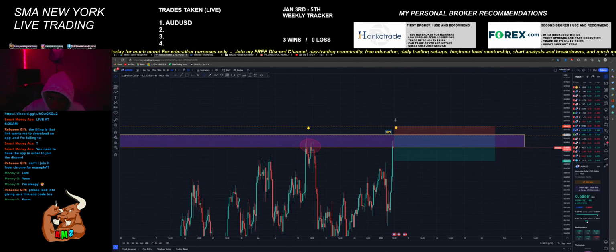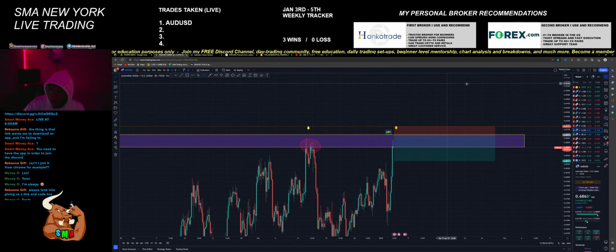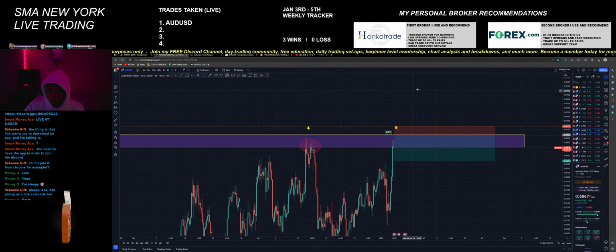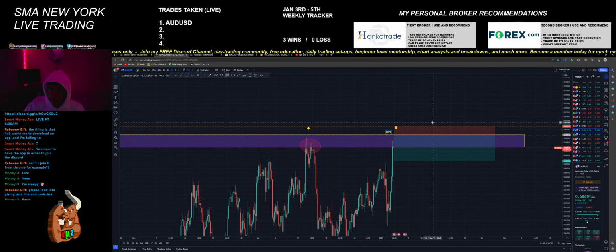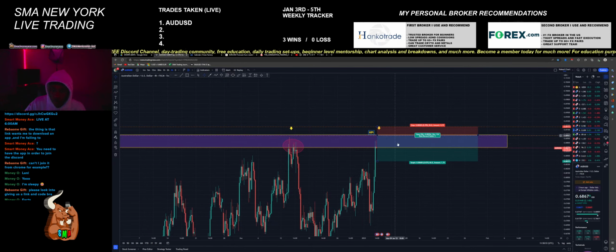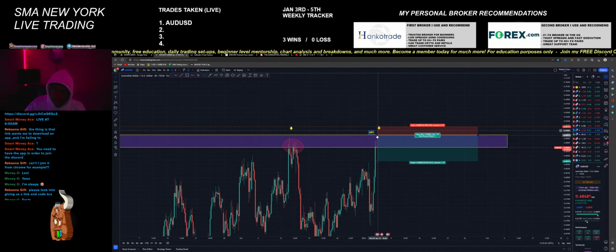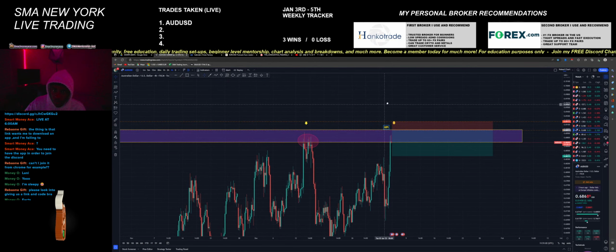If you guys have any questions, go ahead and ask. We're gonna wait for the next 10 minutes at 7 o'clock and we'll see what we can see. If we do get a closure below this zone, then I might consider entering in. But since price is still fluctuating, I want to see what it's gonna do before I switch my bias.